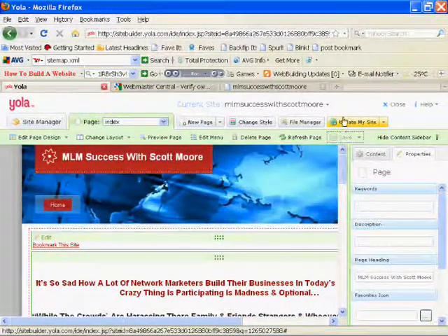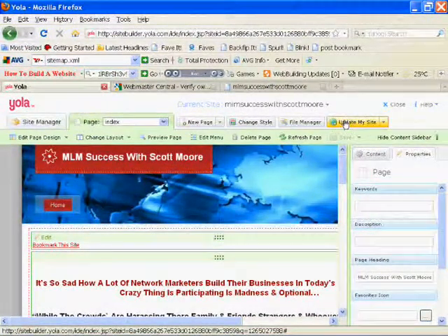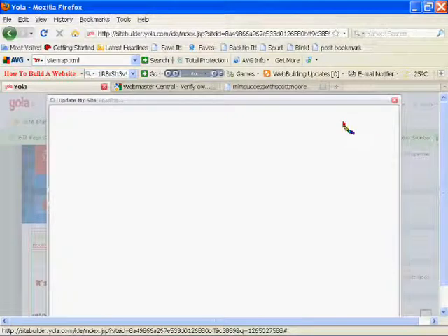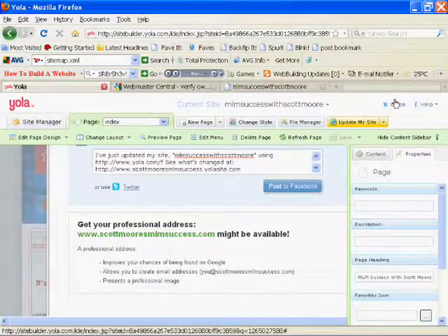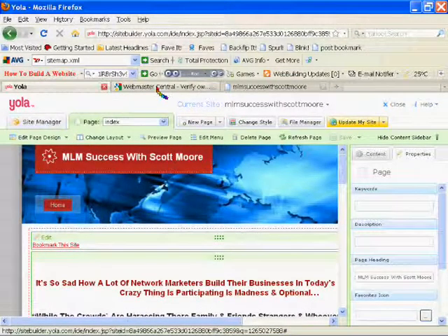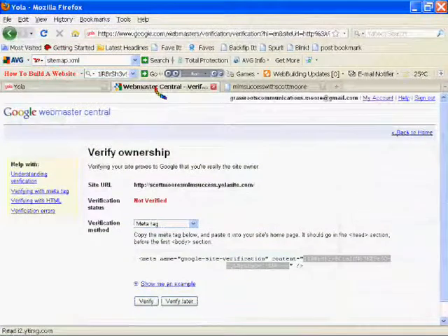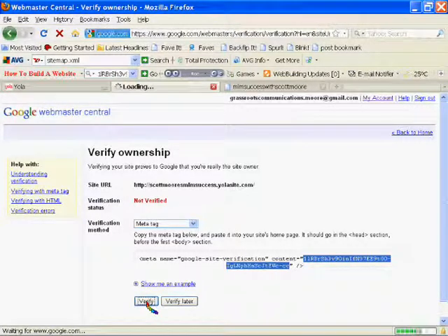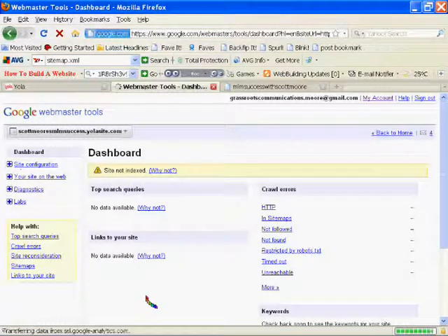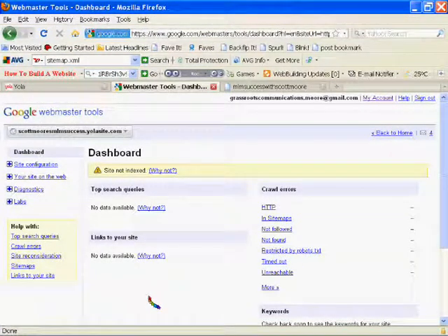And once you've saved it, you also need to update your website as well, because when we go back to Google Webmaster, it needs to actually be able to see it. So now if we click verify, you'll notice that it will go green, saying that it's verified and it's quite happy about the situation. See, now we're verified, Google's submitted us into the search engine now.